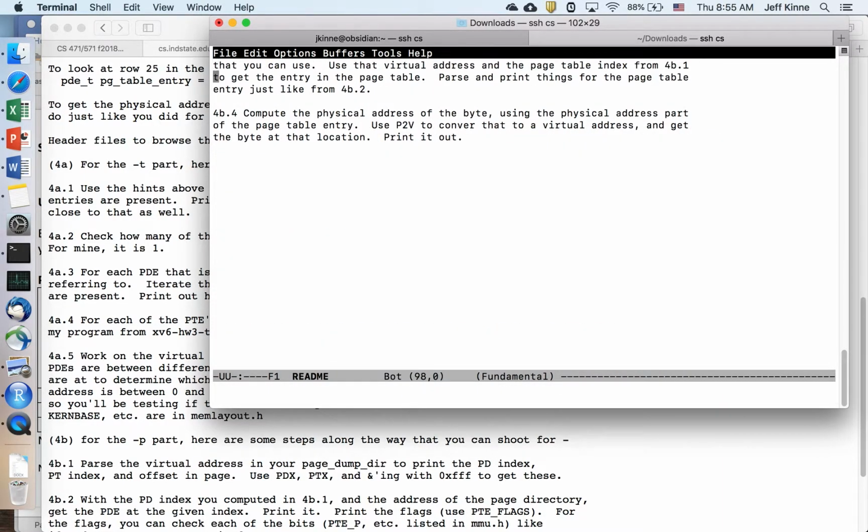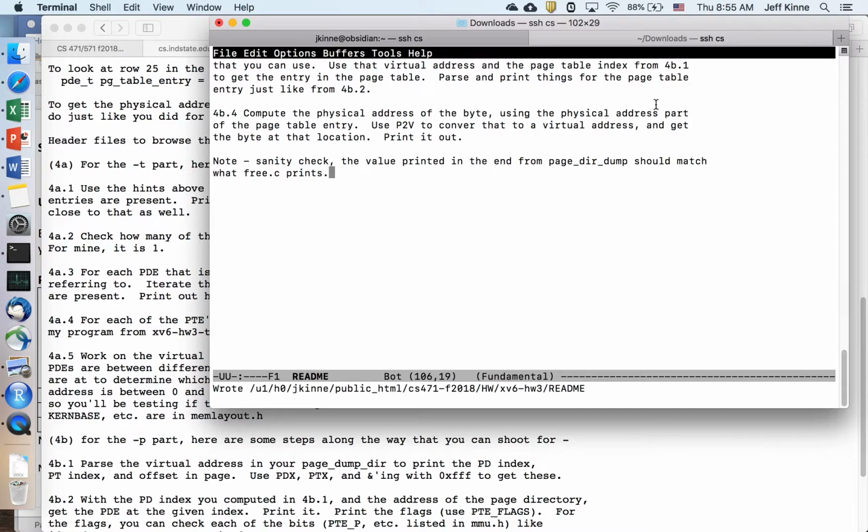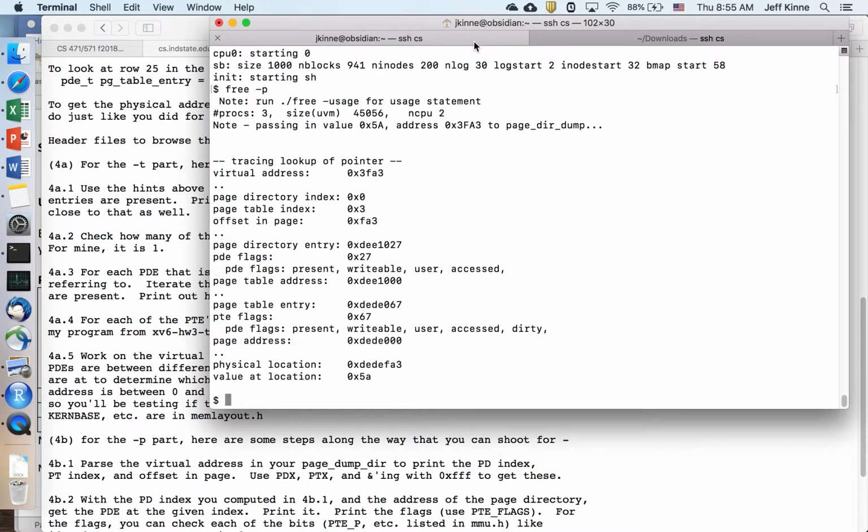For the -P part, the value printed in the end from page_dir_dump should match what free.c prints. So the free.c, eventually, when you have it all working, it prints the value at the address, right?